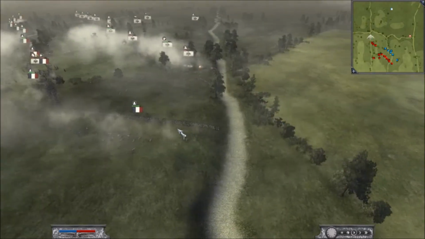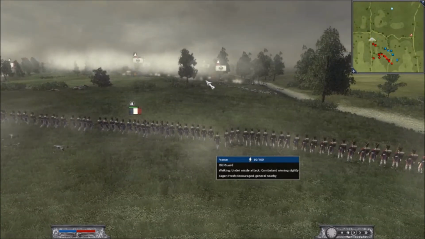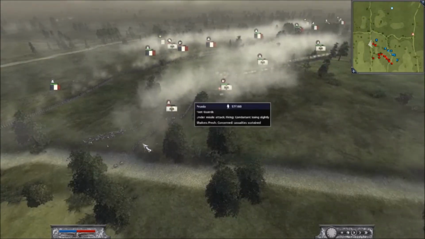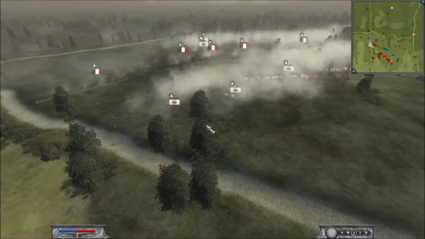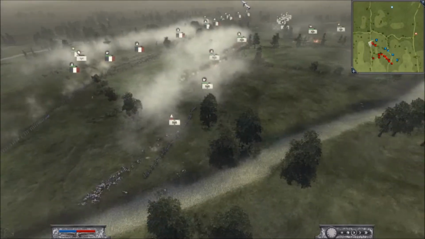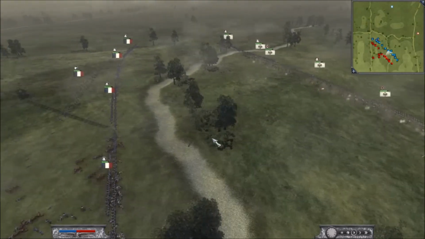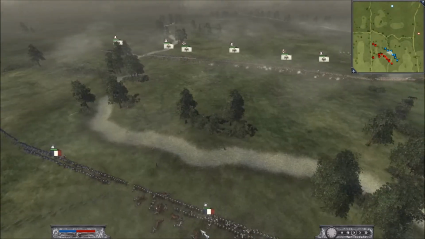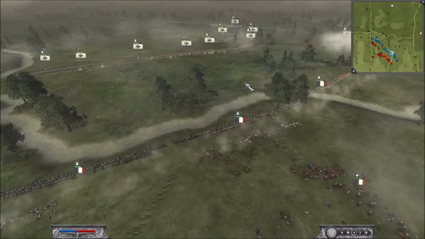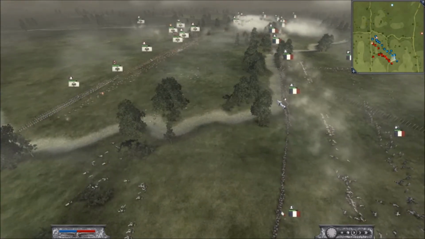The Old Guard continuing to do a good job on the far French right, the far Prussian left, in laying down flanking fire on this unit of foot guards who are continuing to retreat, refusing their lines, pushing back a little bit against this French flanking maneuver. Still just a skirmish here on the far French left. We are going to move these lines up because they are taking some pretty heavy fire from these Prussian Jaegers, and we are going to get the line battle underway here on the far left.